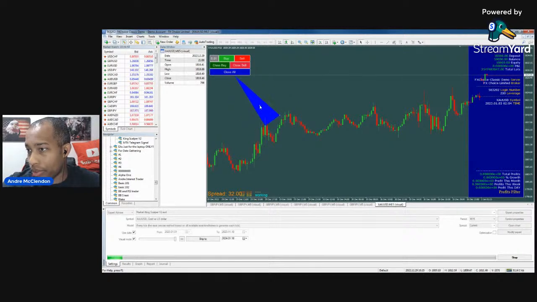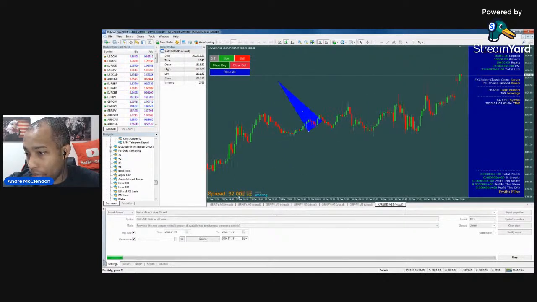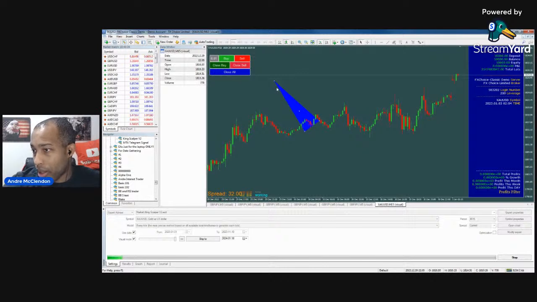All right, so you see these buttons over here. These are pretty easy to be made. See, it's 1, 2, 3, 4, 5, 6 buttons. Close all. So what they've done is make these buttons magic number controlled, which is pretty simple to do. They put text over here for the spread, the version of it, the minimum, and says if it's working or not. So it's pretty easy code to be made.